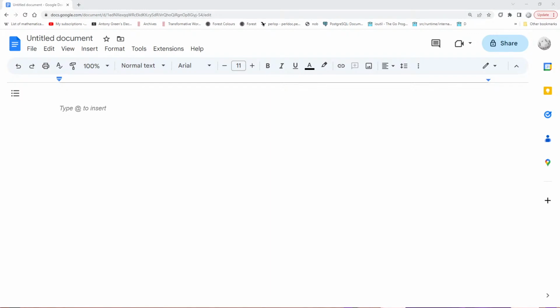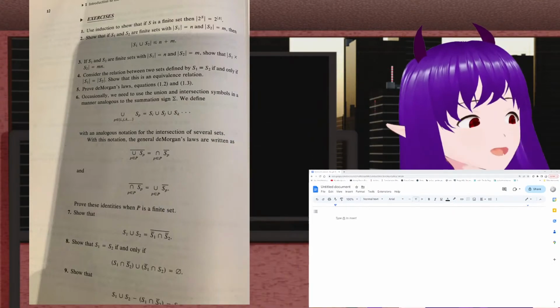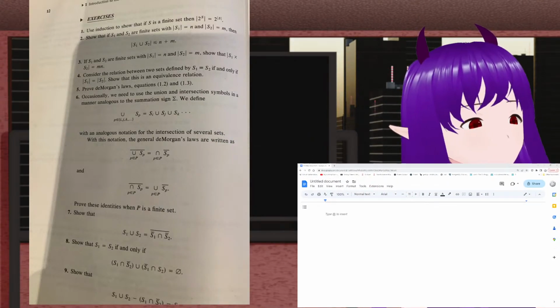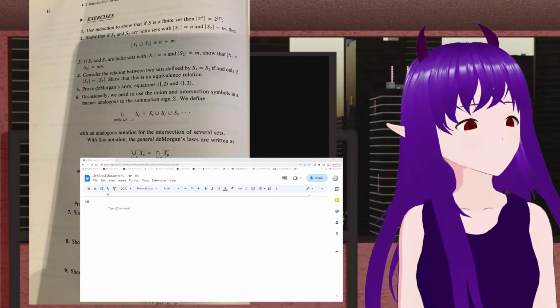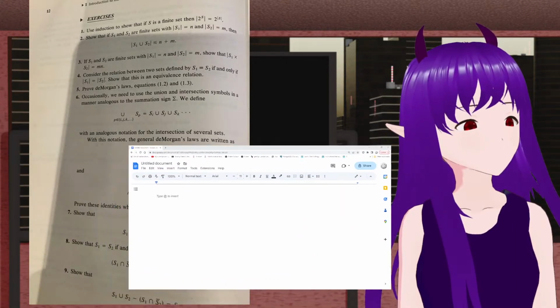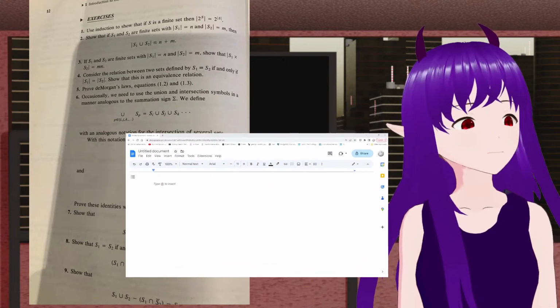There we are. Let's just adjust that size slightly so we can see what's going on in there. Hopefully that's sort of readable.